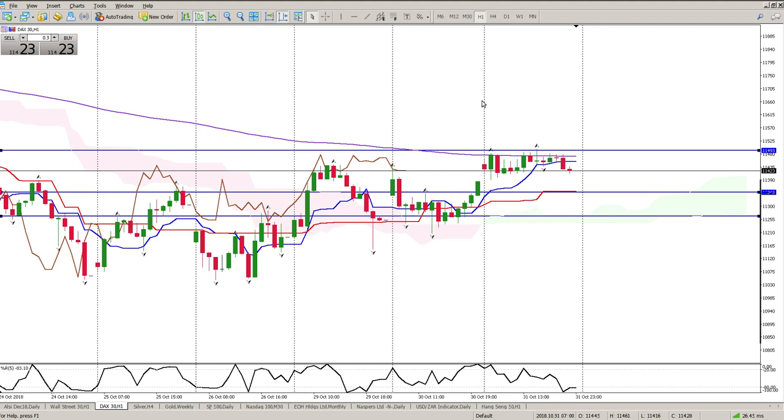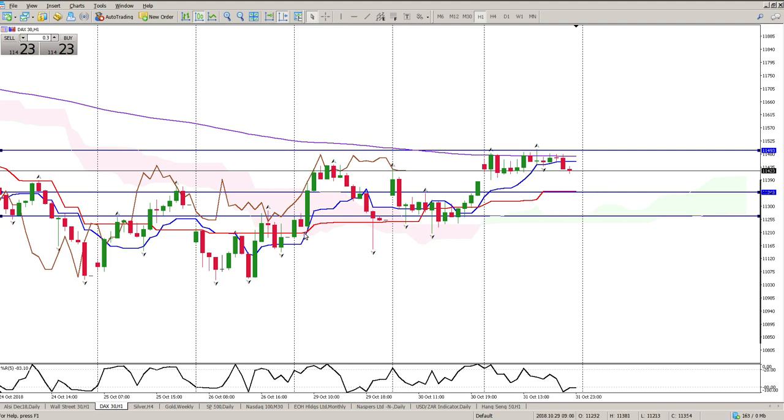So if you're using Ichimoku, just watch any sort of break below this consolidation level of yesterday. Don't expect it to fly to the bottom. It's more than likely it's going to be a bit of a retracement. Come and test the break of the cloud, or come and test the Kijun-sen before consolidating, moving back to the upside. So that's kind of my view on it.